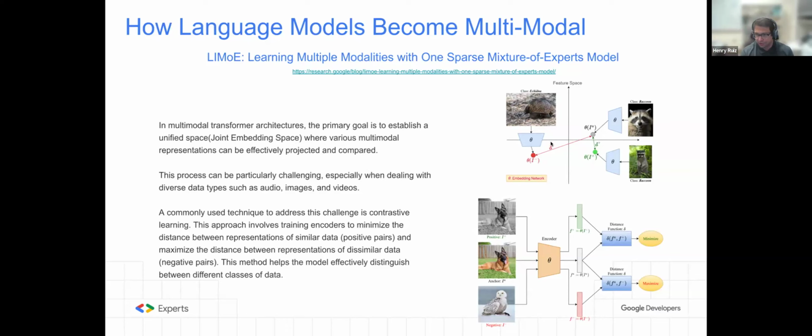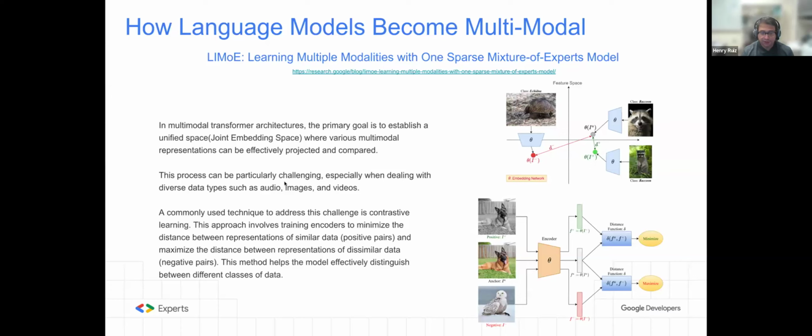As you can see here with different pictures, because they are in the same space, they can be compared. As we expected, this picture of a raccoon is similar to this picture of another raccoon, even if they have different poses. But if we compare those points with a picture of another animal, we expect to have a longer distance in the vector space.